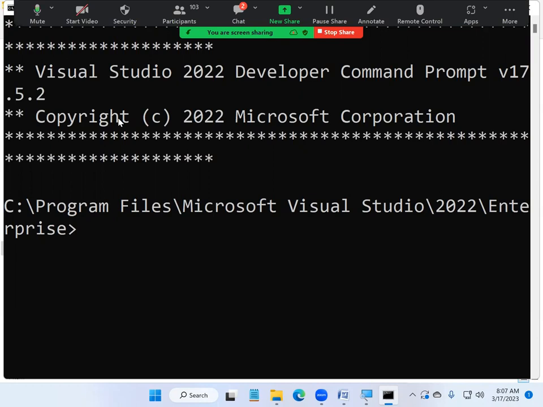What I asked you to install, community, right? You'll find a folder there called Community. Mine is Enterprise edition. Mine is licensed, so that's why I got Enterprise. If you are installing Community, you'll see the folder name as Community. If you install Professional, you'll see the folder name as Professional. Because I installed Enterprise, I'll see the folder name as Enterprise.